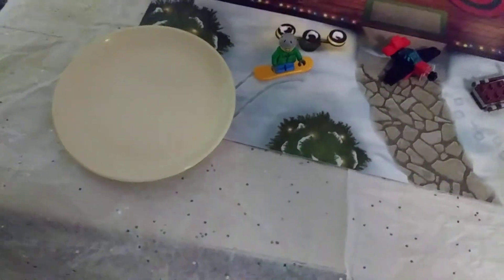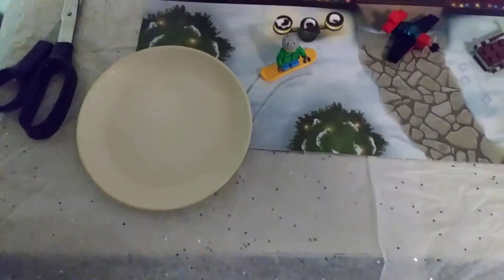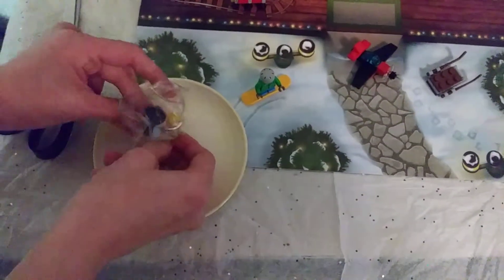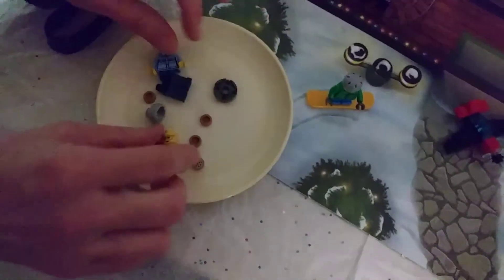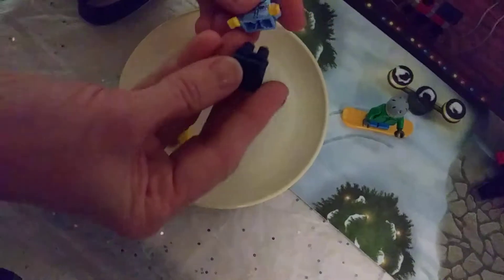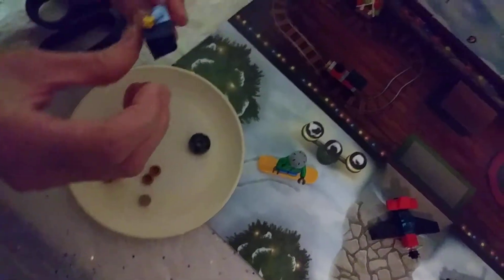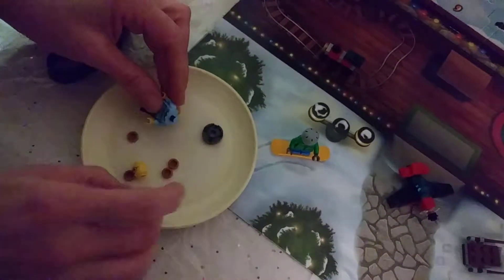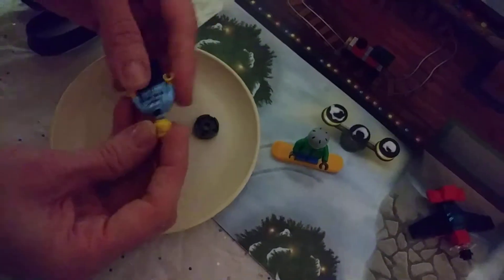I need my scissors. I have a little plate to dump all the pieces on so that I'm less likely to lose pieces, since that seems to be a thing that I do. Let's see what we've got going on here. How cute is that? The legs attach under the shirt. The legs bend — I will show you why that's so cool in just a minute. Here's a little face. Pop the head on.